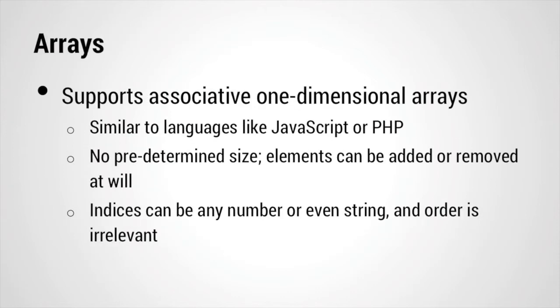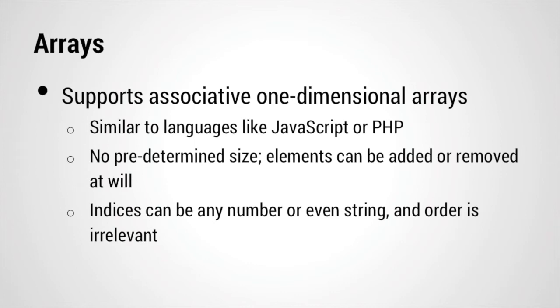And the last big thing is arrays, and it's a really great feature the way that they've implemented it. They can only be one-dimensional. Multi-dimensional arrays aren't supported, at least not yet. But awk uses the associative array concept, which carries a lot of advantages over the array constructs we're used to seeing in languages like C and Java. If you're at all familiar with the way arrays work in interpreted scripting languages like JavaScript and PHP, awk's array design seems to be very similar.